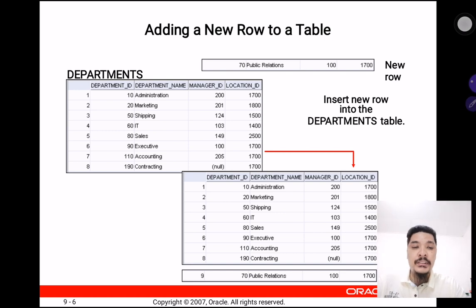So this is quite basic for adding a new row to a table. It's quite straightforward for these SQLs.